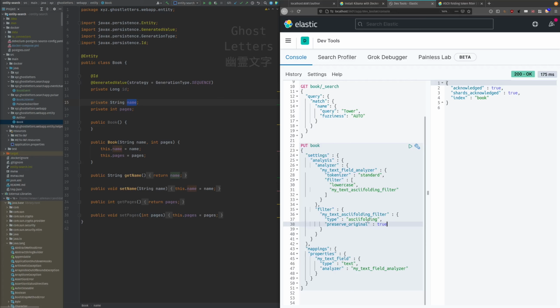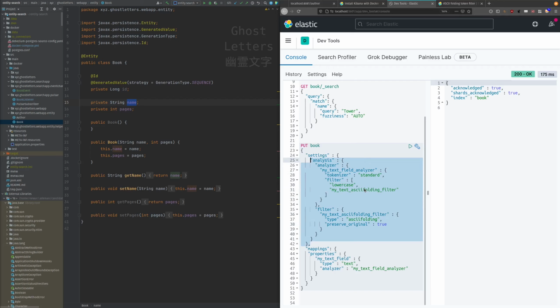Otherwise, it would only store the tokens that we saw before with the English alphabet. And yeah, I think it's a good idea to also keep the original data. You never know if you're going to need it later or not. So this is basically the configuration for the ASCII folding.